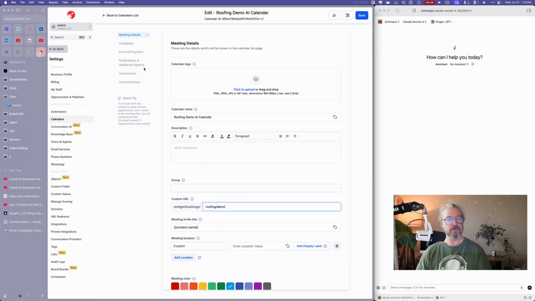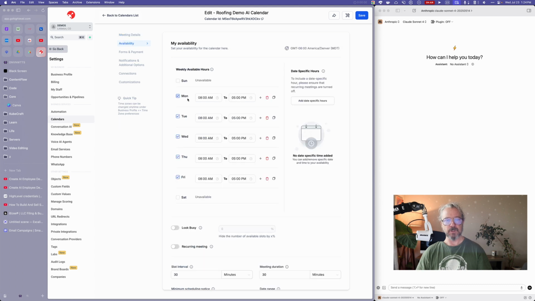I stuck to the default availability, 8 to 5, Monday through Friday. It doesn't really matter. You're basically just setting up a really generic calendar so that when someone hits that public demo site and interacts with the AI voice bot, it will schedule them onto this pretend calendar.